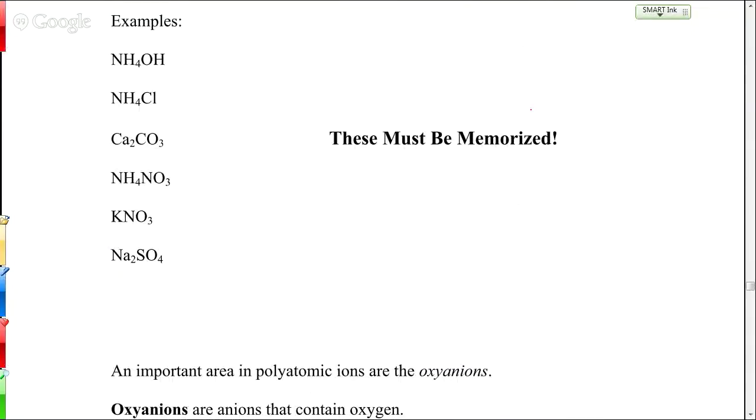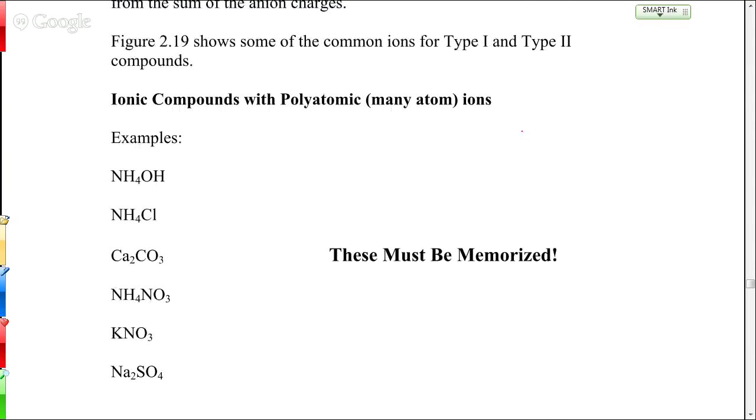So there's another type. It still fits in these binary ionic compounds, but the ions can be a little bit trickier. And that is the polyatomic ion. Probably in a previous class you had to memorize a bunch of polyatomic ions, right? Remember doing that? Well, good, you get to use them again here. These are ions that are made up of multiple other atoms. And as it says up there, these must be memorized. There's no magical formula for figuring out the ions. You simply have to know them.